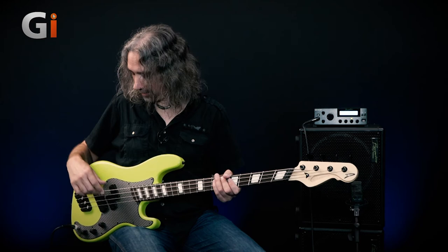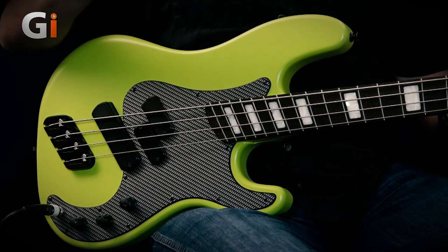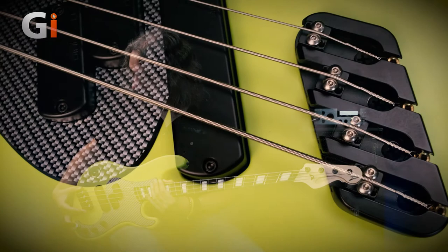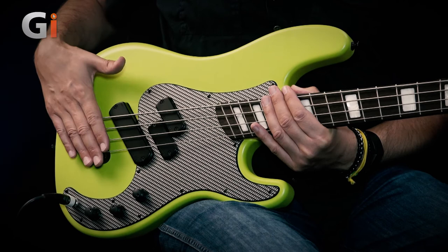A great set of features on the bass, super, super comfortable. And just small details like this — I really like how the pickup covers are actually curved. So if you're one of those players who puts your thumb on top of the pickup, you won't get that ridge and little dip in your thumb. Really, really super nice and comfortable. One thing I didn't mention earlier — I missed the bridge. Nice, big, Dingwall-made bridge here. Super curved, no sharp edges, really nicely designed, and I love a quick-release bridge for those quick string changes.